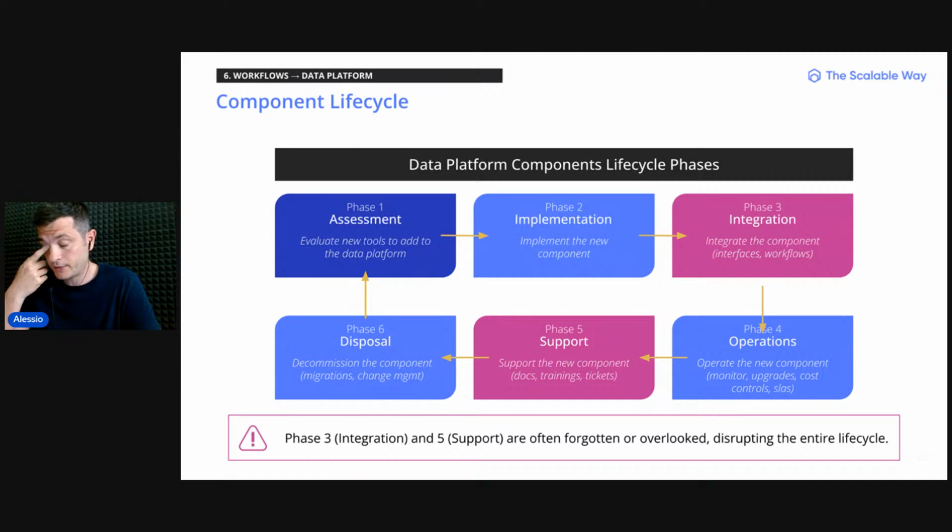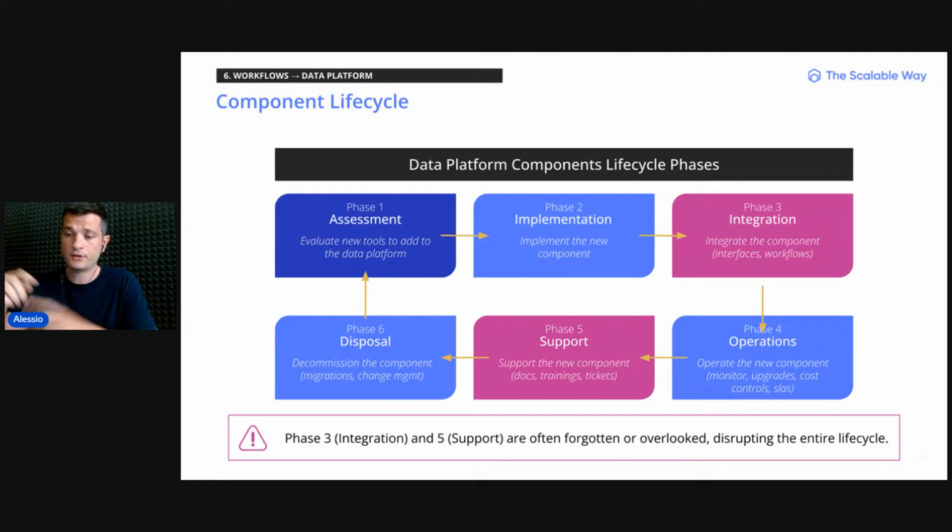And I believe this one is actually a more important slide, which is the component life cycle. I think everybody can understand what a life cycle is. A life cycle is how you go from the beginning to the end, right? And in this particular context, it is: how do I go about adding a new tool, a new component to my data platform? First I do an assessment, then an implementation, then an integration, operation, support, and disposal. And you want to include disposal, which means that when I buy a tool, I should already know how to decommission it if I need to.